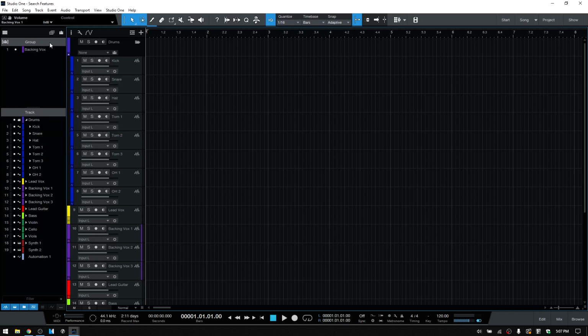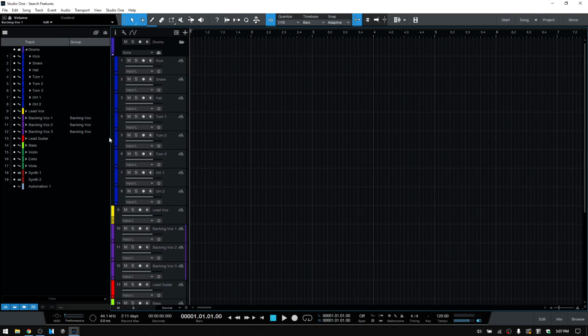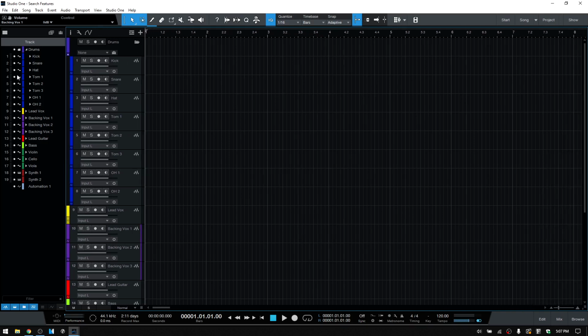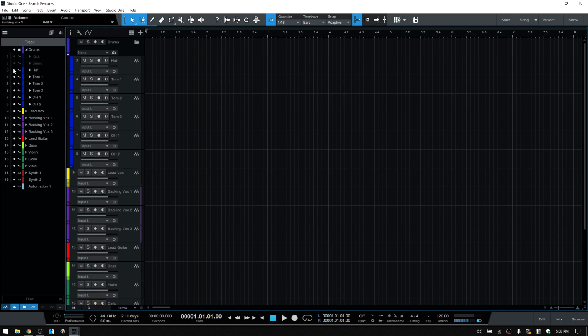And also, I'm going to hide the group panel, but know that if we hover on the border here, we get the double arrows. We can actually expand that out to see all of the channels that are contained within groups here. And as we've seen, we have these circles that we can click on to show or hide individual tracks. And we also saw that by click, hold, and dragging, we can show or hide consecutive tracks pretty quickly.